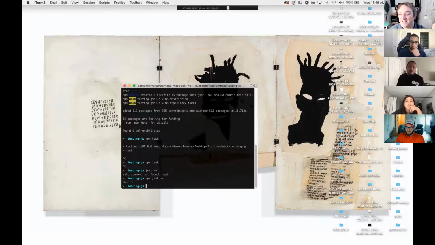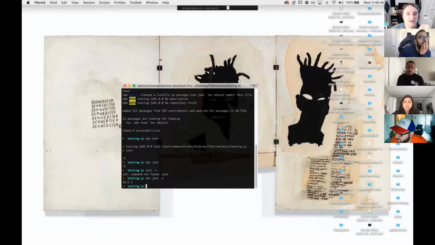Node modules. Not node modules. It's in there, but it's in a specific folder in there. The jest folder. Nope. Good guess. I don't know. Got to be in the npm folder then, if there is one. Nope. No.